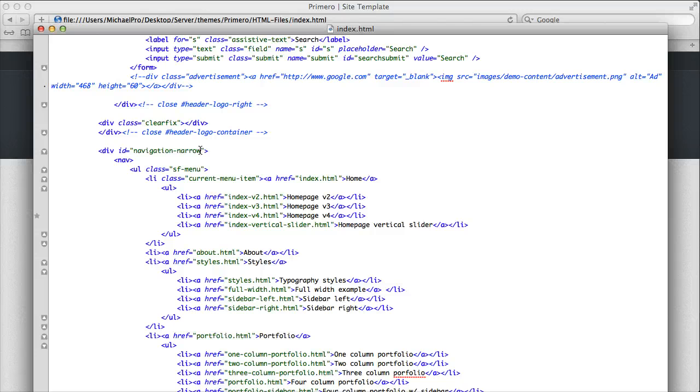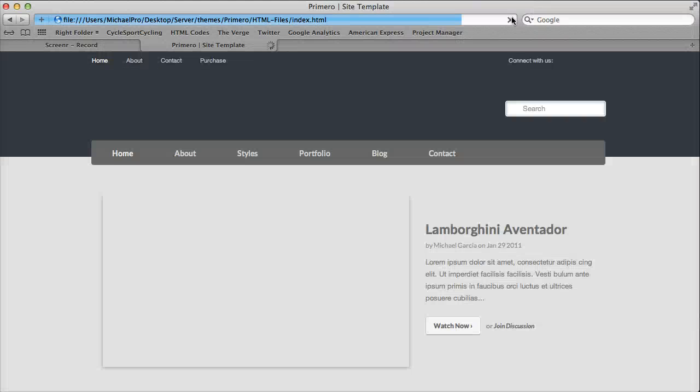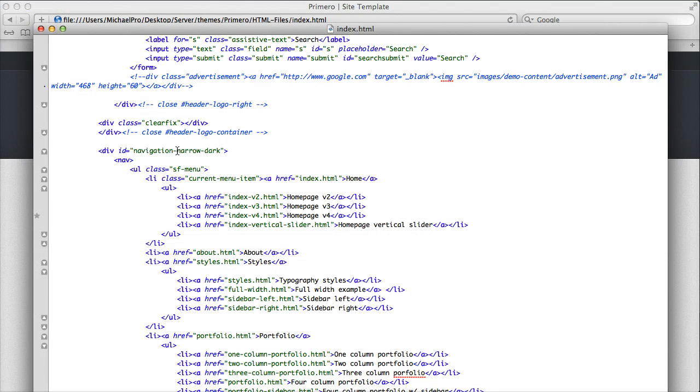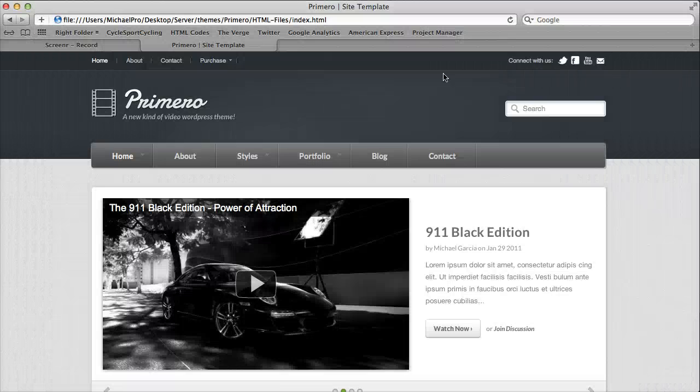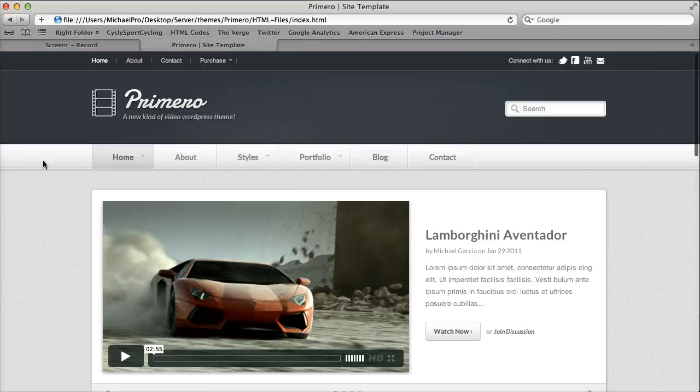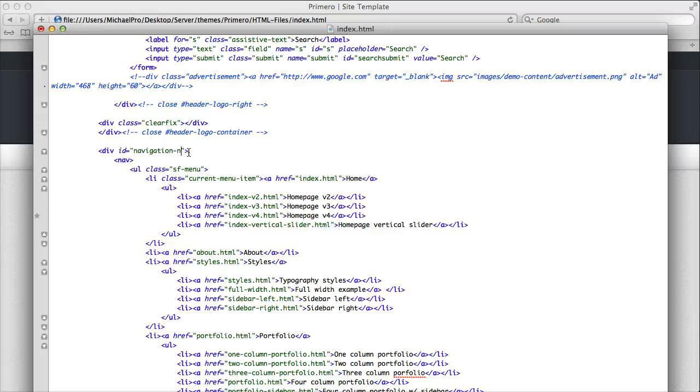So for instance, let's change it to the dark version. All we do is change the ID. Let's go ahead and save that, and then we'll refresh our page. Now we're into the dark one. Then let's do the wide version of the light. We just change that, and we've got it. So it's really easy to change all 4 different styles, and they're listed in the documentation. It's just basically narrow, wide, and then dark at the end of each of them.